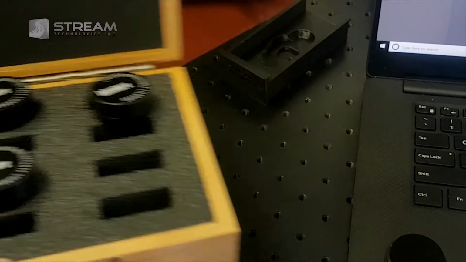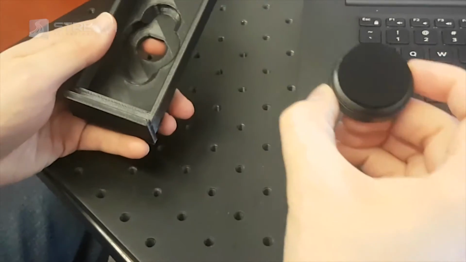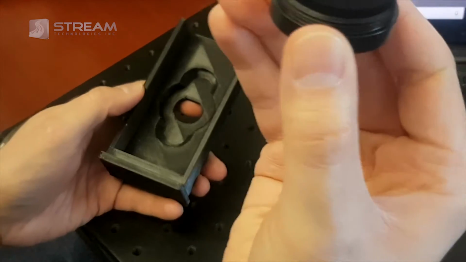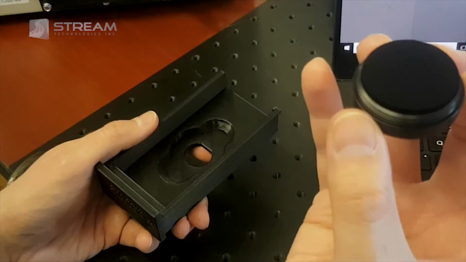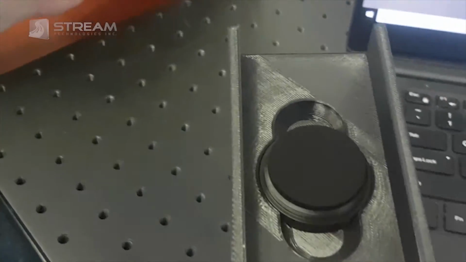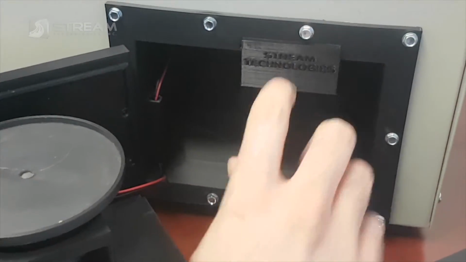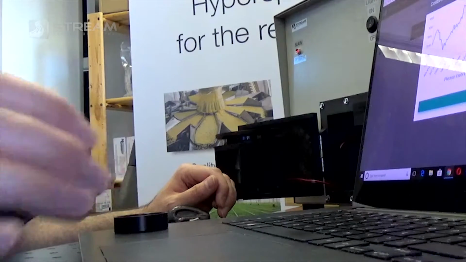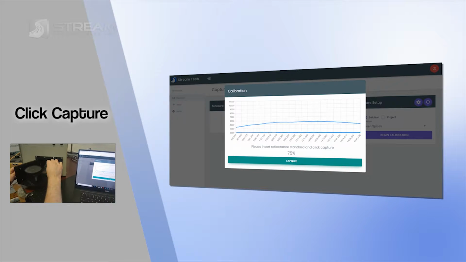Make sure with these reflectance standards that you don't touch the reflective surface. This is because once they start getting dirty, they'll basically change their reflectance values. If you get some dust on them, you can clean them off with a bit of dry air. Don't blow on them because that'll just get moisture on them. There's a little slot that accommodates these. You just put that into the drawer like so, and then open the chamber, and again put it into the slot. Push it all the way back. So once that's in there, you can go ahead and hit capture on the calibration window. You want to go through all the remaining standards in the same manner.